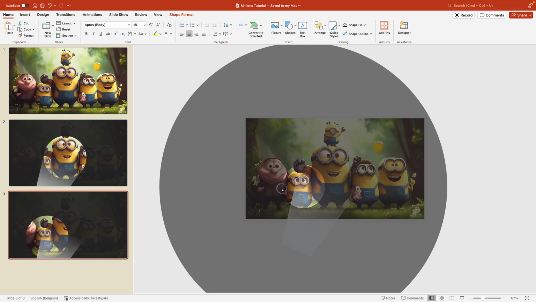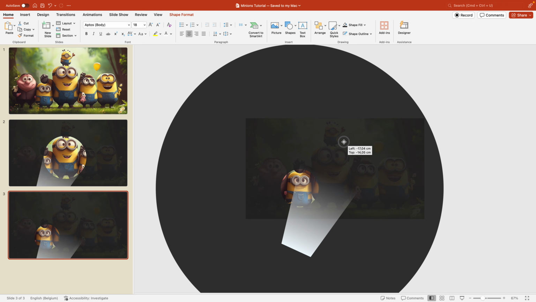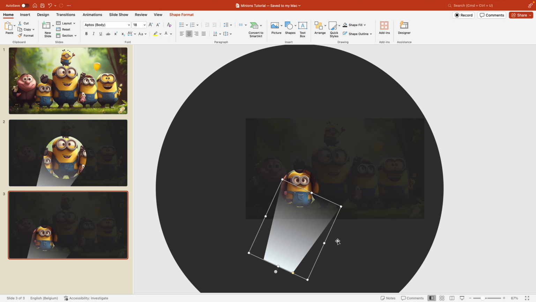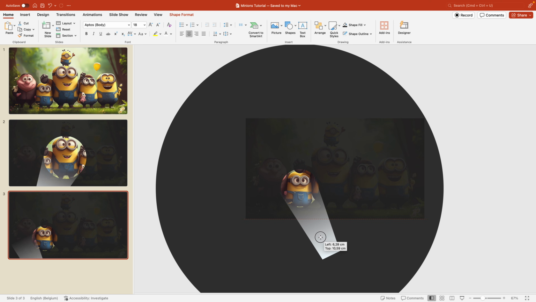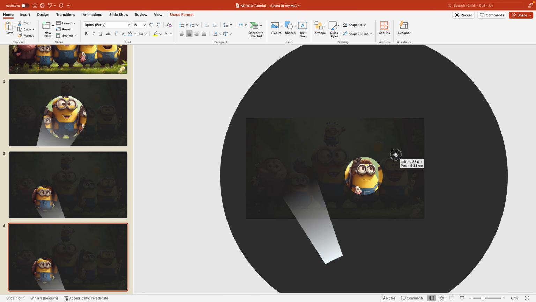And we can reduce the crop size so it matches around that specific character. Same with the highlight. We can make it just a bit smaller. And what I like to do is rotate it, so it always sort of comes from the center, just like this. And here on the left side, we can see the preview, so that's quite good. And we just duplicate this until we go through the characters that we want to show.